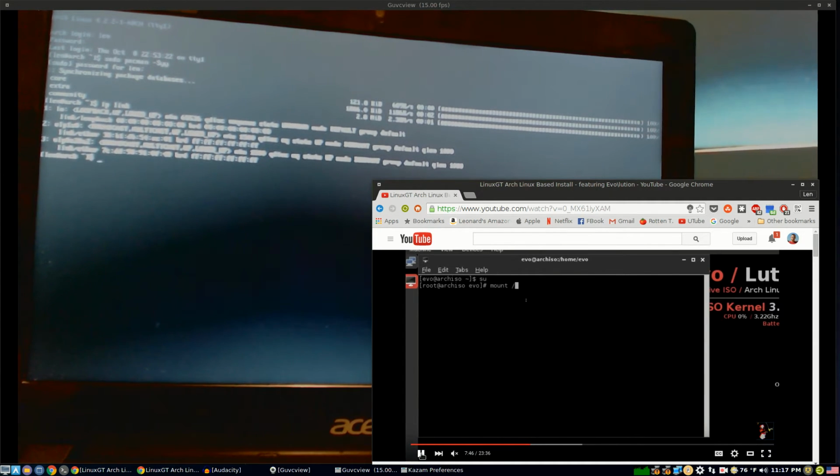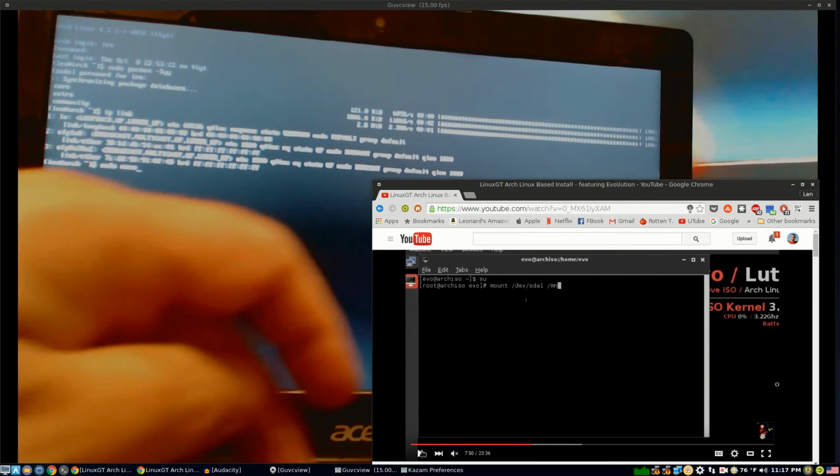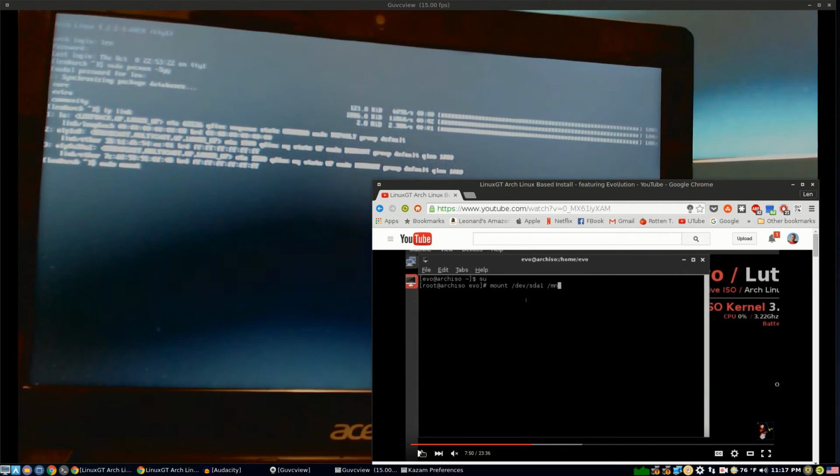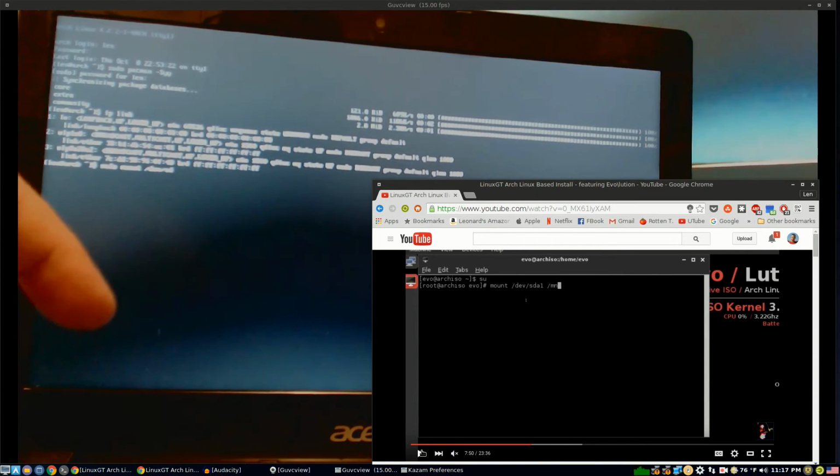sudo mount, and let me see if I can type this out for you. sudo mount /dev/ and then your partition. In my case, it was sda3.